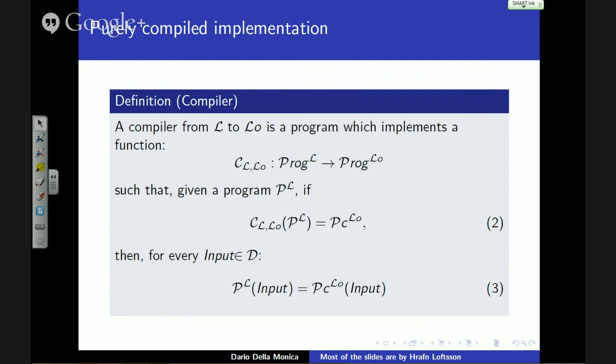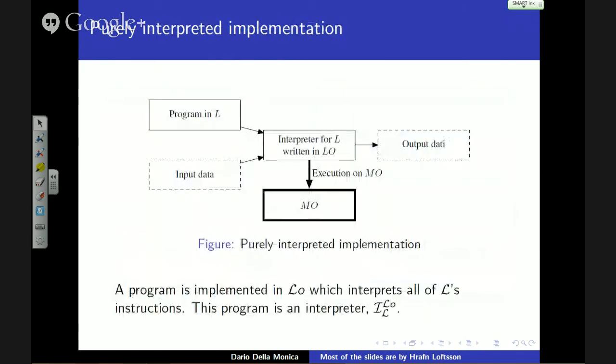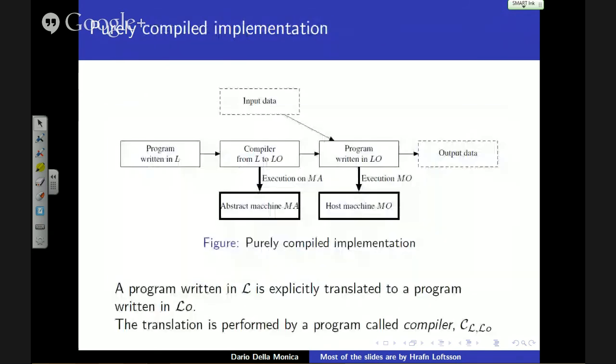It's a bit technical if you see it like that, but basically it's what I told you before at a very intuitive level. Interpreted, you have your program and your data input, and you execute it instruction by instruction, producing the output, and you do not produce a program.